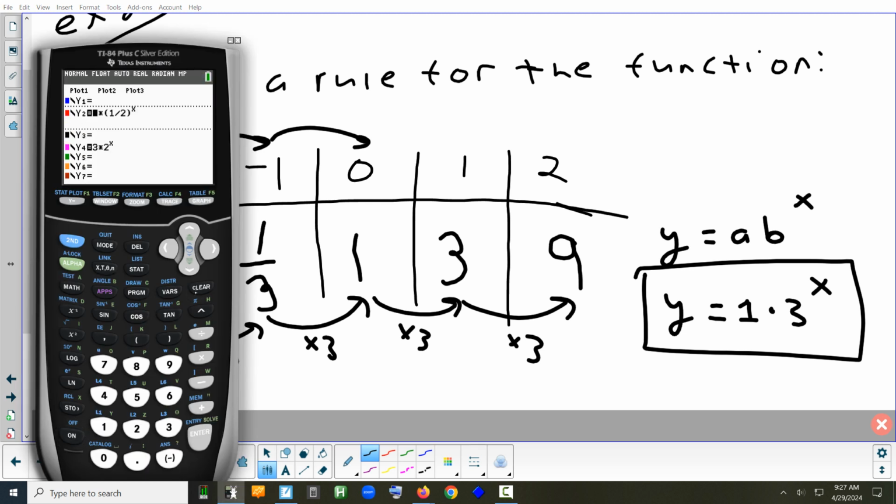Right. And if I type that in, 1 times 3 to the x. Is that going to look like a straight line when I draw it, or is that one going to curve? It's going to curve. Yep. You can watch it level out, and then all of a sudden, once it gets past the y-axis, look how fast it curves up. It's never vertical, but it's as close to vertical as you can be without being vertical. It's very steep. Any question on that?